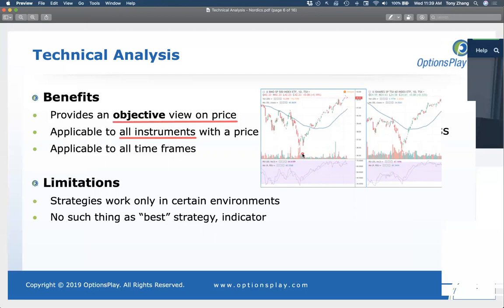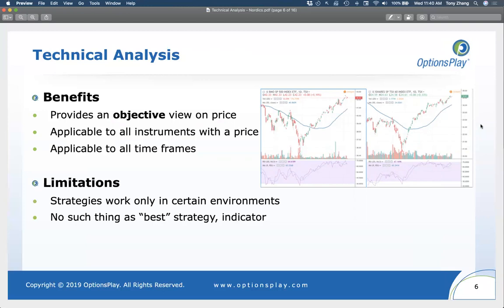Some of us have a lot of time during the day and we can day trade all day long. Others have day jobs and you have very little time to trade during the day, so you are more a longer term investor. You can apply technical analysis to all time frames. You can do it on a few minute chart. You can do it on a monthly chart. You can do it on any time frame, which means that regardless of how often or how frequently you have time to trade, the analysis that you learn can be applied to any time frame. That, from my perspective, is the beauty of technical analysis.